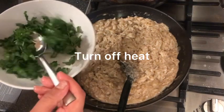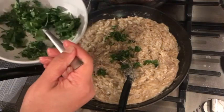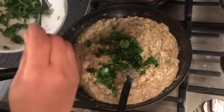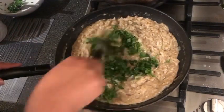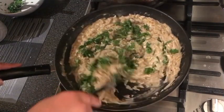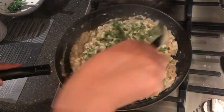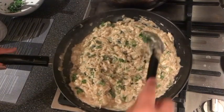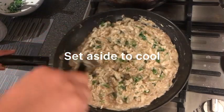So add your 4 tablespoons of coriander leaves, which I've just chopped. Try to chop them as finely as you can. 2, 3, 4. And give them a mix. If you have your green chilies, you can add up to 4 green chilies if you want it nice and spicy. So this is our mixture for our chicken bread, which we're going to show you how to make in a minute.